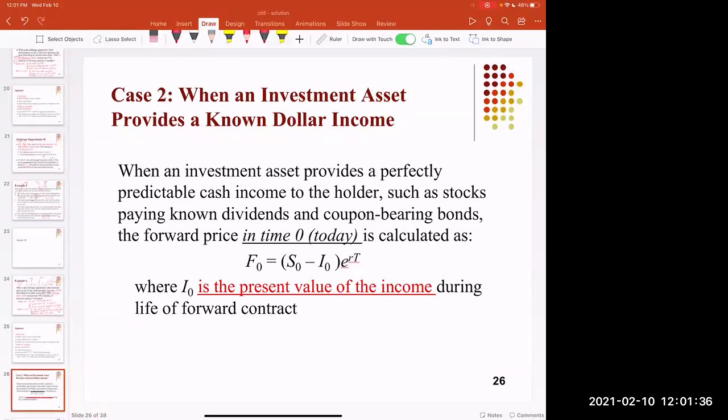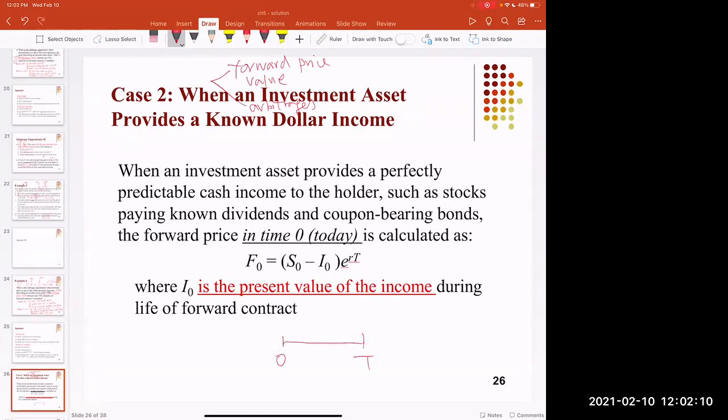So in this case, we're going to talk about 3 things. First is the forward price, the value of forward contract, and the arbitrage opportunity. Okay, so we're going to talk about these 3 pieces of information in this case. So first, again, we have a timeline, right? 0 and T, capital T is the expiration date.